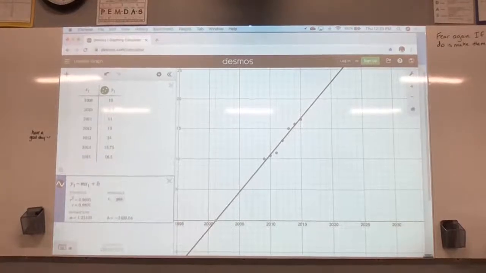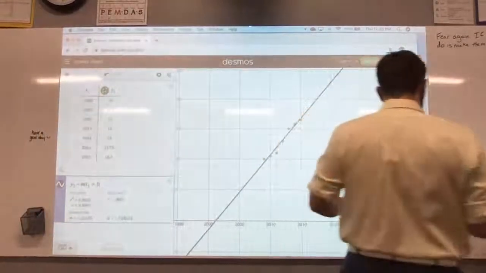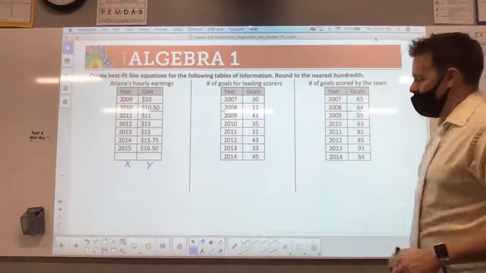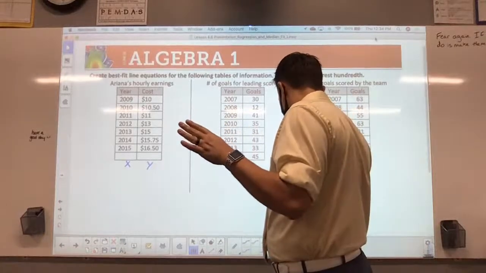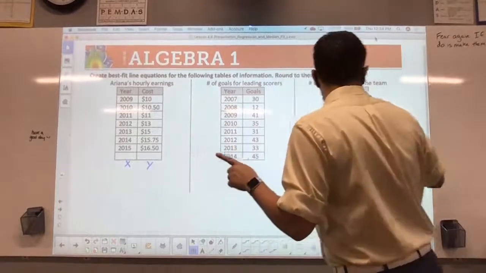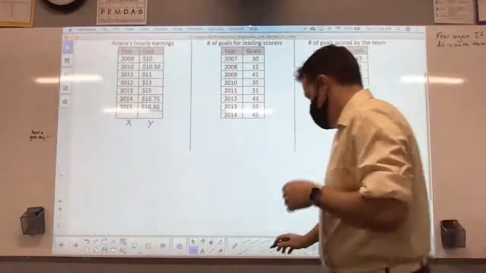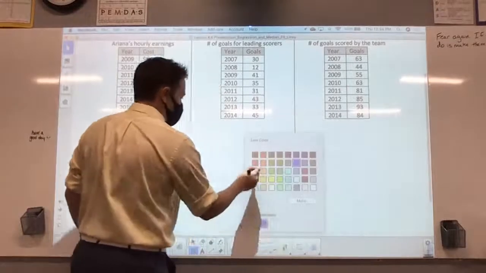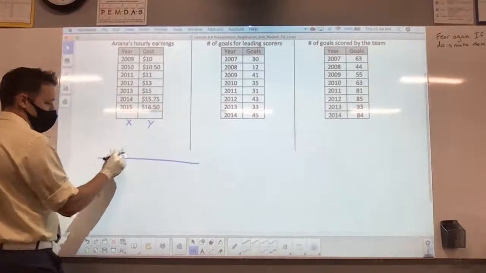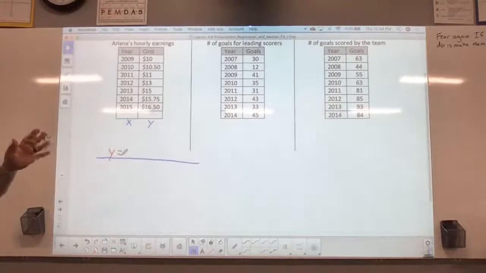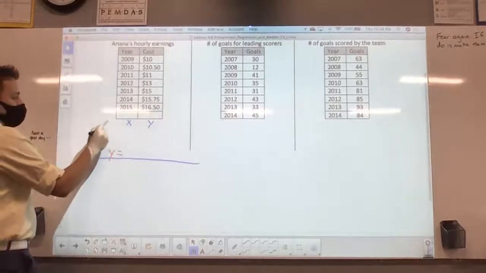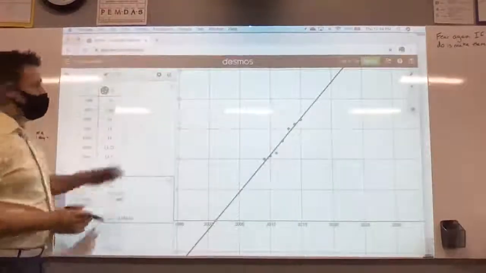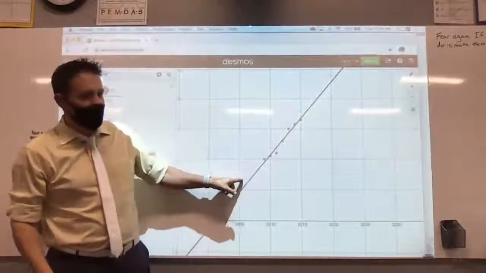All right. Here's what you guys need to know for today. On your notes, you're going to write 3 things down, actually 4. At the very bottom of this table, you have your solid line that looks like this, right? You're going to write Y equals the equation there, so save enough room to make sure you can write Y equals. All right, makes sense? Okay, so I want to know the R. The R, ladies and gentlemen, is the correlation coefficient. It's the number that says how close this line is to these dots.